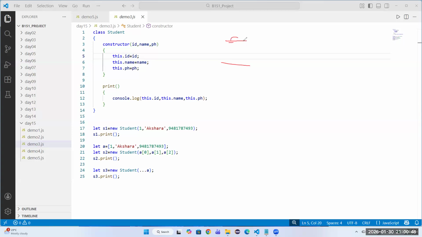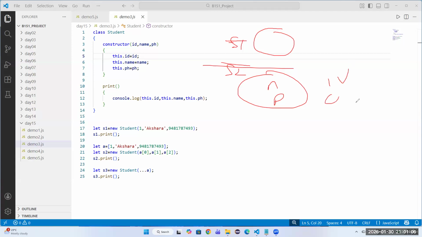This student will have his own name and phone number, and she will have her own name and phone number. So this is individual information, specific to the object. In such cases, you must use an instance variable, object variable, also called a non-static variable.